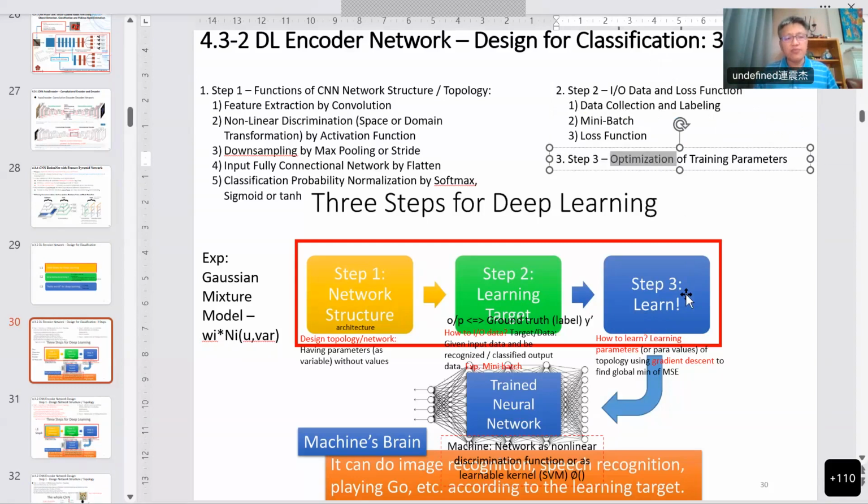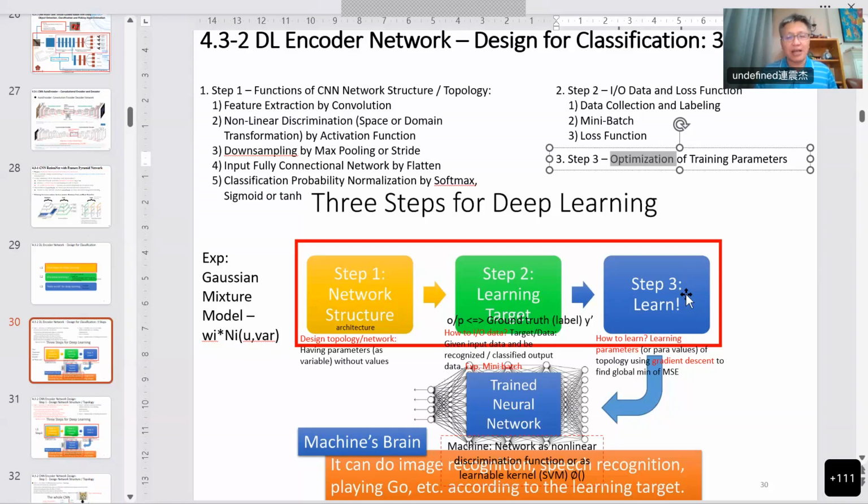But remember, gradient descent is not the best method, but it's good enough. People still think about, based on the machine learning that I taught you, whether we can apply expectation maximization instead of gradient descent. People already think about using expectation maximization to replace gradient descent, but it has not succeeded yet.